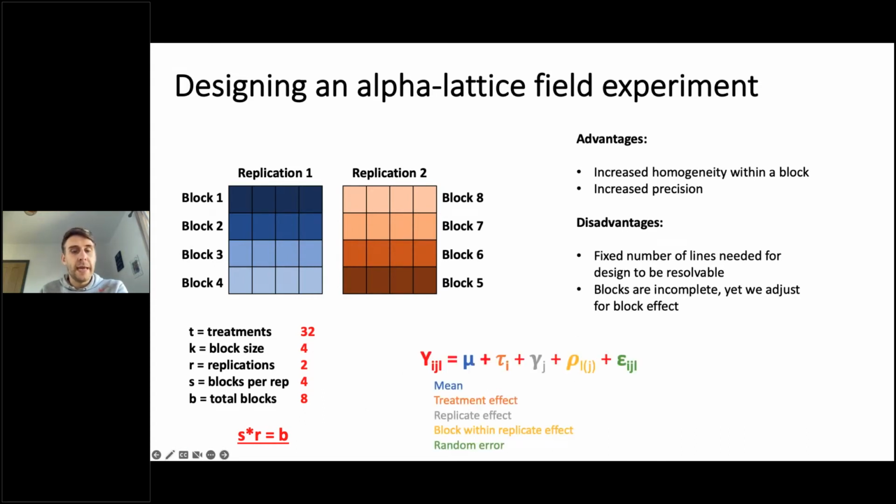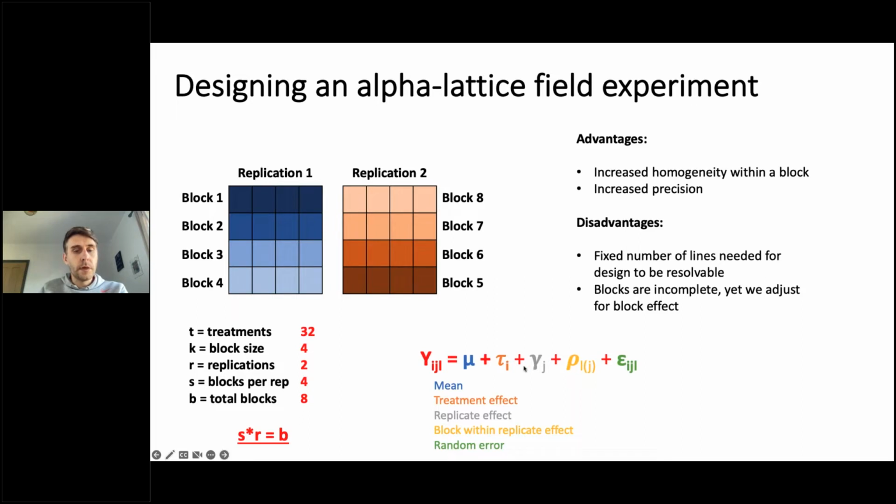So with all things being equal, and if you have no confounding variables that you wish to account for, and Tally has sort of gone over this in a bit more detail, you can analyze data that comes off of an experiment like this with the following kind of basic linear mixed model, where your response variable is defined as a function of the average, the treatment effect, the replicate effect, the block nested within the replicate effect, and any random error that there might be.